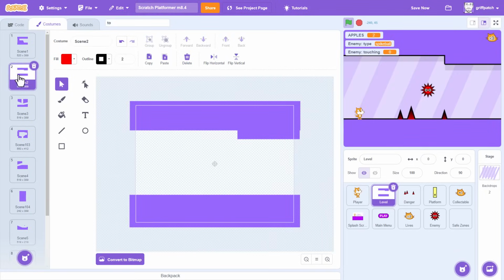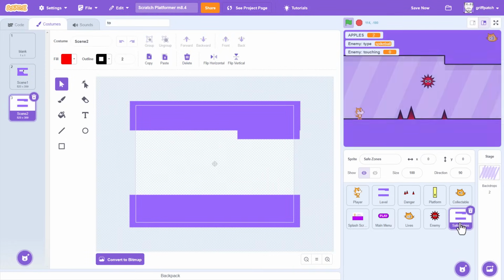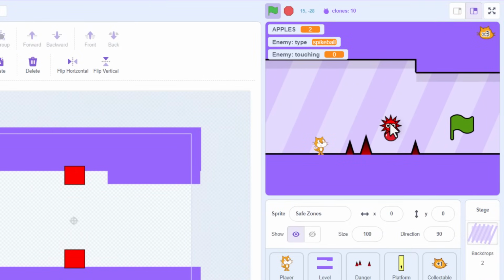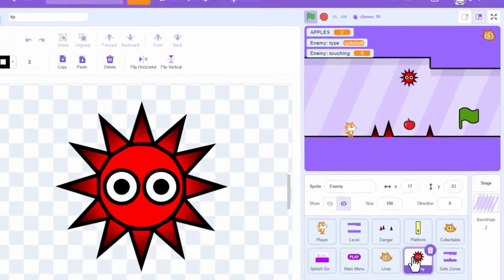Now, we could already achieve this effect by using our safe zone sprite. Do you remember how we can draw out an area where our enemies can't enter? This is great for adding special patrol zones for enemies. See, and it works a treat, at least once you have them starting out of a zone, that is. But it is a bit annoying having to rely on all these safe zones when I want this to be the default behavior for this enemy.